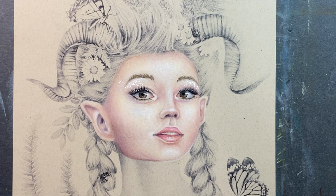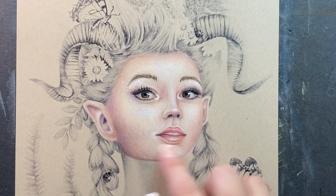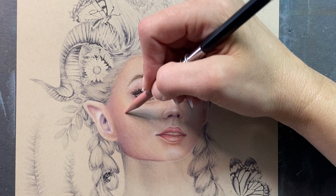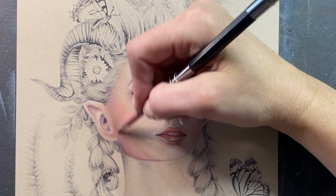And also I think that the outer paper has a lot to do with how things look. Once we get the hair on, it's going to change a lot of things, a lot of how the face looks. I'm just going to add a little bit of Nectar. I'm doing all this while I'm making sure that Posca pen is nice and dry, because then I'm going to show you what I'm going to do next. I really like Nectar.